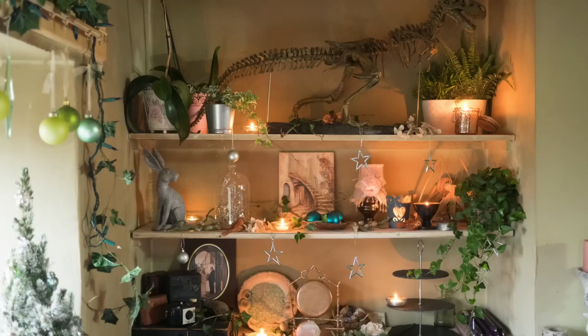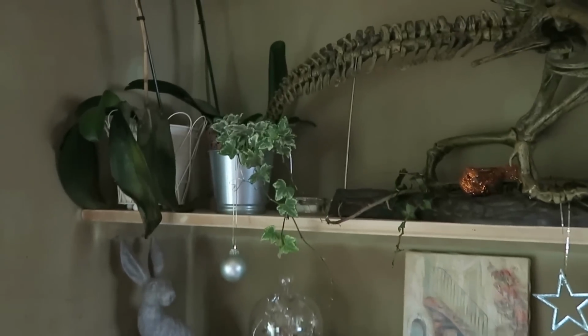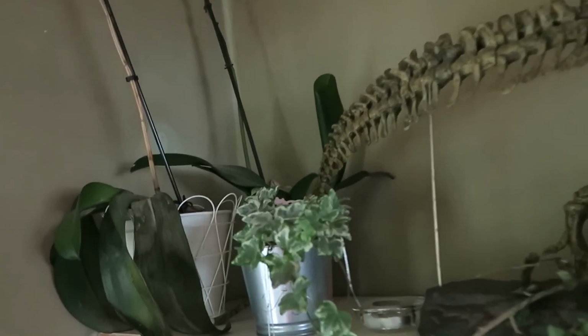Yeah, I have to say it's been delightful walking through the door, which is right opposite me, and these shelves being the first thing I see. There's a few candles on there which I've been lighting up every now and then, and oh, it looks so pretty. I'm so happy. It's quite a dark, miserable day, I hope you can see.